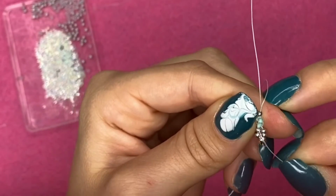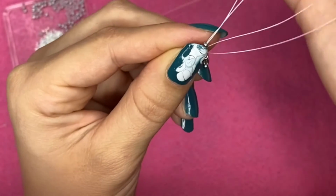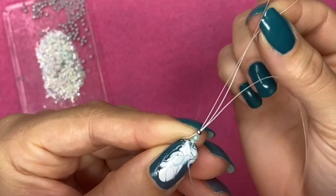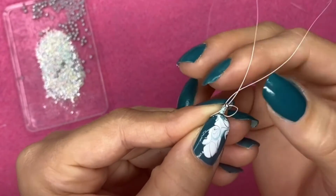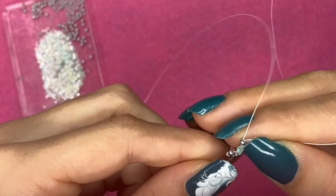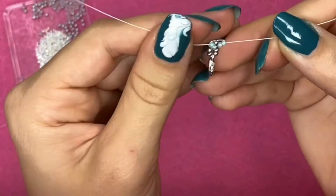So now we're taking the right strand and we're taking it up the 2 petal colored beads that we just put on a moment ago, and we're threading under them and up, and then we're not going to pull it all the way through. We're just going to pull it through the back so it makes a little loop, but we're not going to tighten it just yet. We're going to take the left thread and thread it into the left petal colored bead. And then you're just going to pull the 2 threads so it tightens them up, and it should look like this.